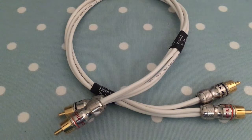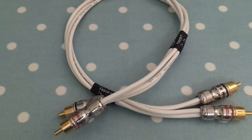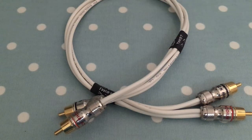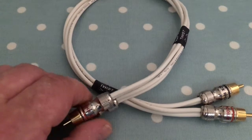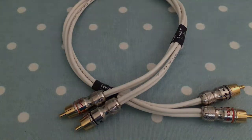I've been testing this out. I've tested it out with my CD player, obviously, because that's where you're expected to use one. And also with my phono preamplifier, because vinyl naturally has that warm, smooth sound, and will a cable like this pep it up a bit? And what about CD listening? You want absolute clarity out of your CD. Will this provide it? Well, let's go and find out.